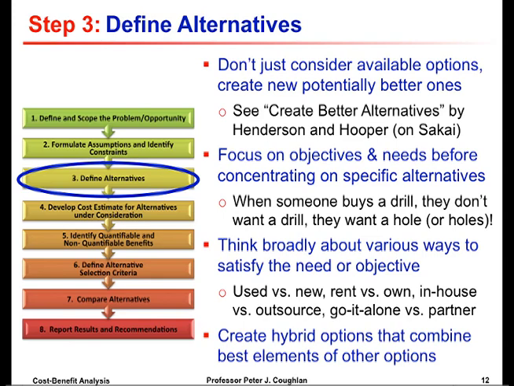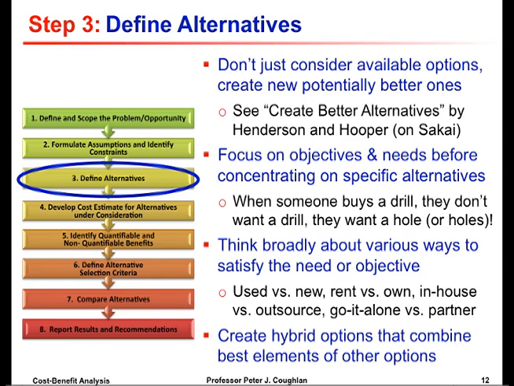Now, when we think about thinking outside the box, what do we say? Well, people will often say, did you consider all available options? To which I would say, one, no, because there could be an infinite number of available options. I consider a reasonable number, a representative sample of all available options. Okay, that's one thing. But even if that question is unfair, it's the wrong question, because it's too limiting. Don't just consider the available options, create new ones that didn't exist before.